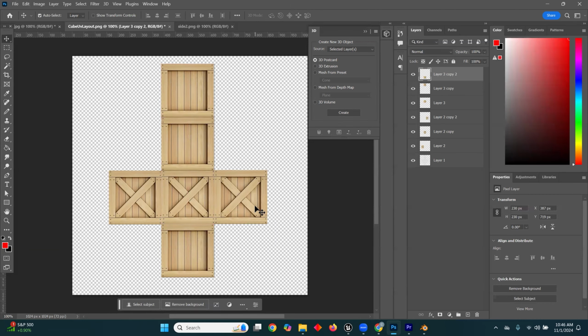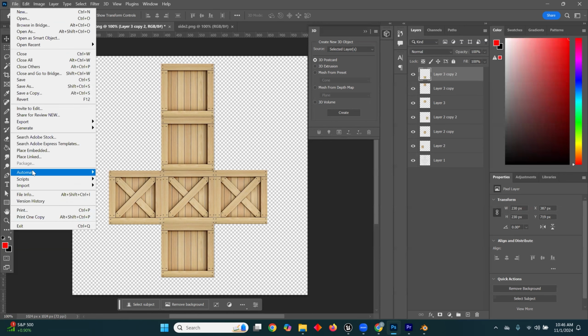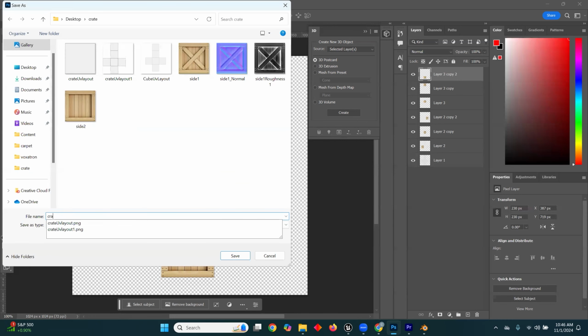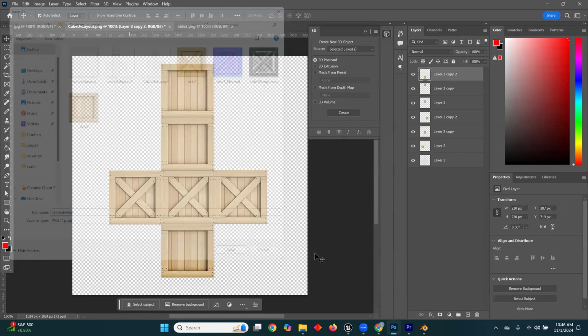I would probably then create my normal and my roughness and everything accordingly based off this as well. But for this tutorial, I'm just going to export the image. I'll call it unwrap. I don't know, that's what I'm going to call it.